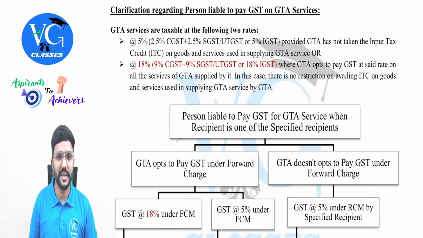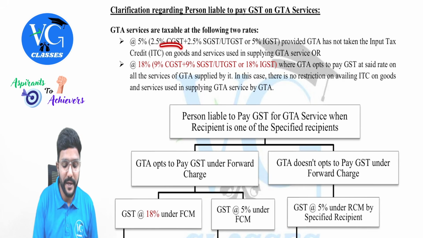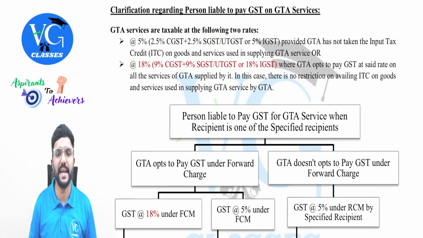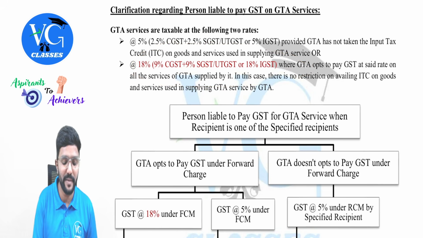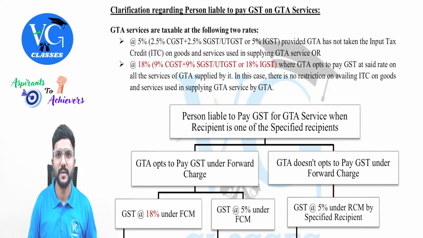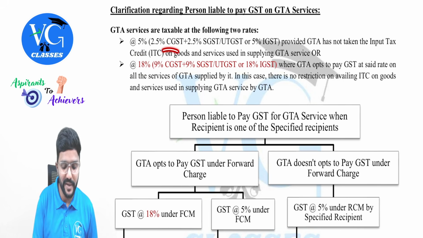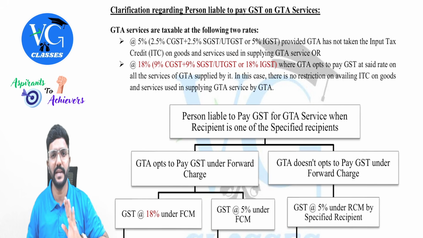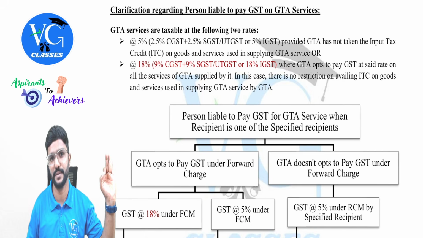What is it? You can just come to the clarification, which I would have given it after the RCM list. So there, this rate previously was 12%, guys. That is 6% CGST, 6% SGST, but now it has been made as 18%. 18% the total rate. So accordingly, the CGST would be 9% and SGST would be 9%. This is the only change. Rest, the provisions would remain same. There is no amendment in the provisions, guys.